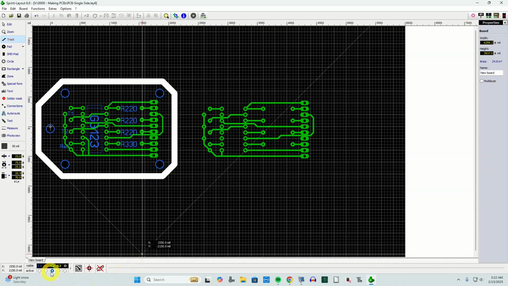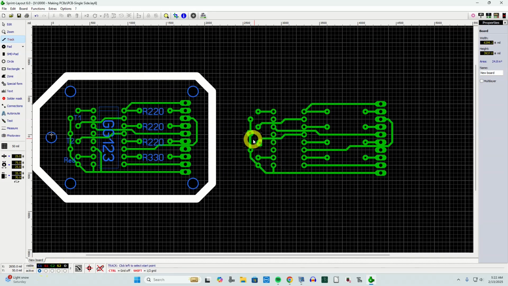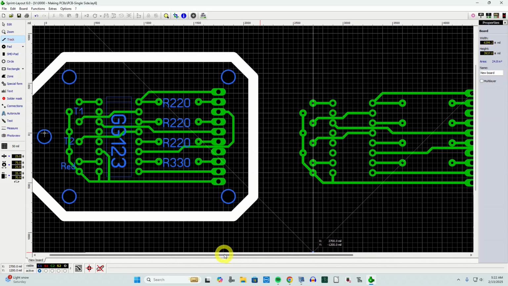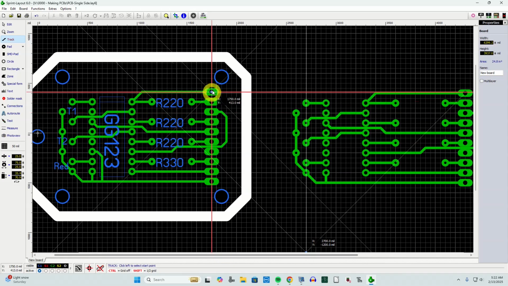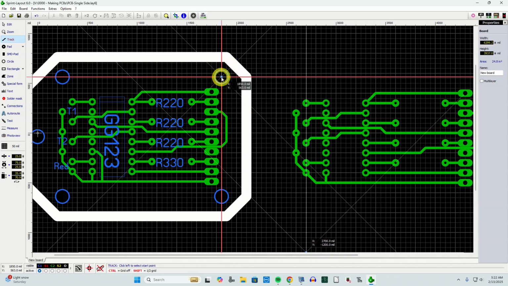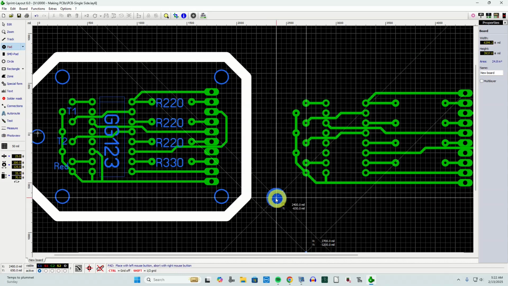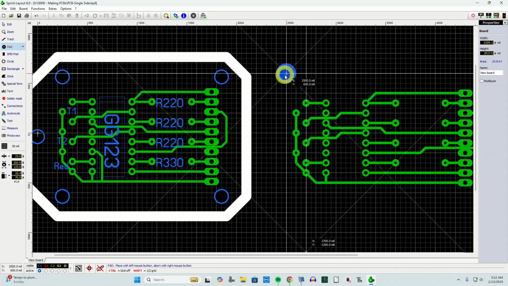Now we'll switch to the top layer, the top copper layer, even though this particular example is a single-sided PCB. What I want to do now is put in these larger holes here. These are the mounting holes, so that'll be a round pad. I don't really care about how much copper ring is around that, but I'll just say 200 mils so that it looks a little different. And then the hole size would be 125 mils. So I'll just kind of get these out here.